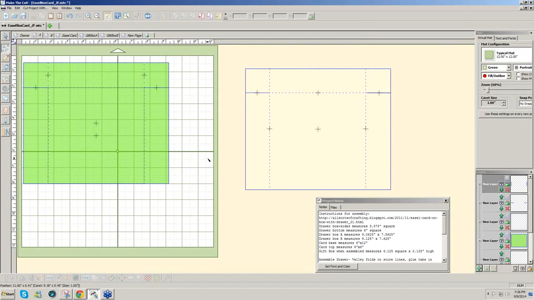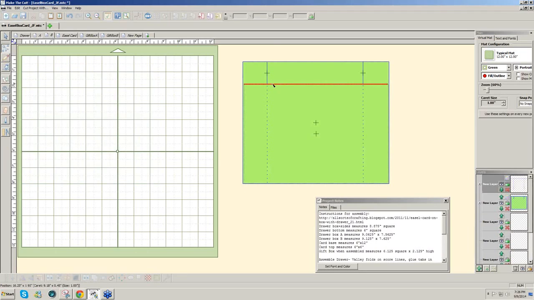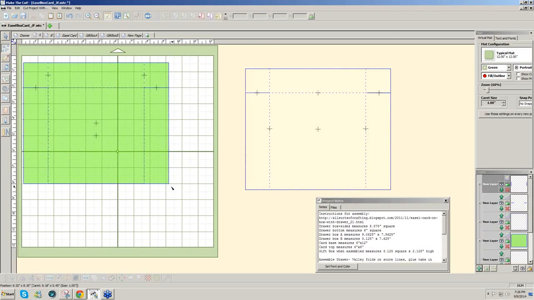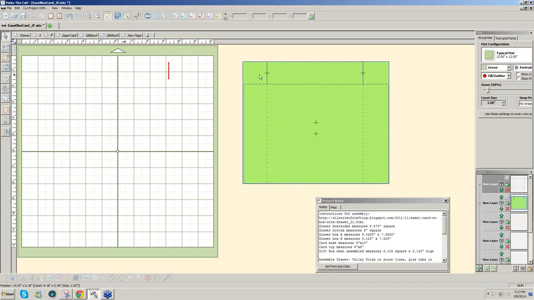Now I can break this line just so I don't see the extra square there. So that's the box, the outside of the box A. And the second part has the cut lines up. Now you make it exactly the same way. I'm not going to bore you with that again, but the main point being that this side is going to have the tabs fold down on the outside, and this one's going to have the tabs folded down on the inside, so you don't have as much bulk.